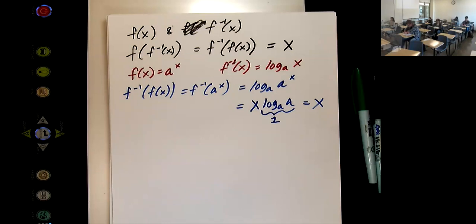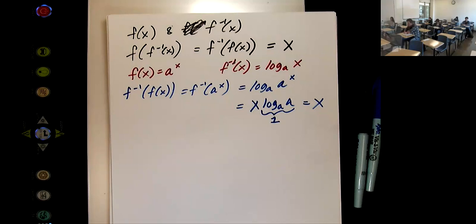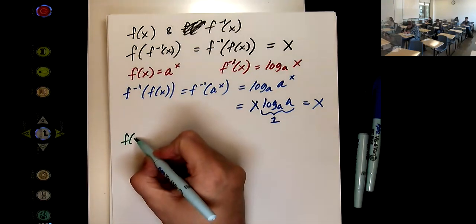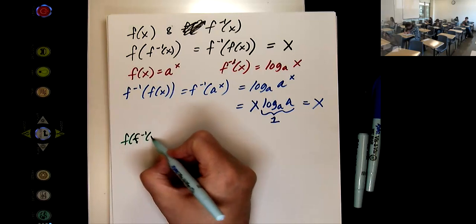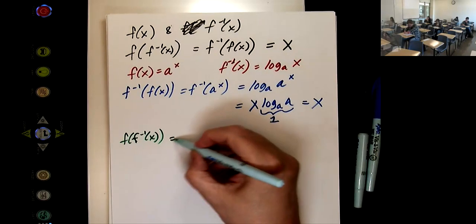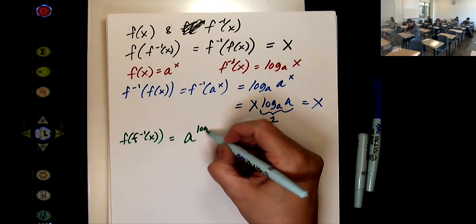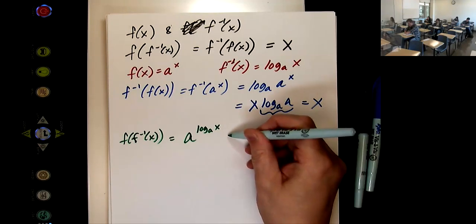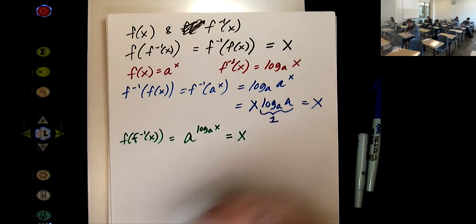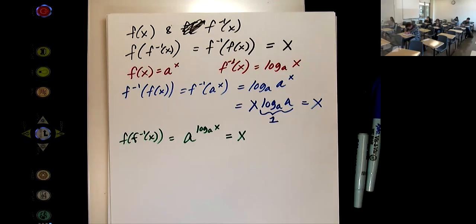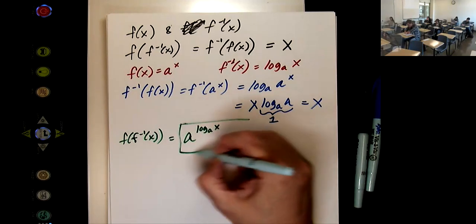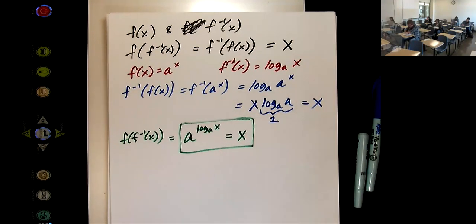There you can apply just the power rule, bring the exponent down, and it's simple. The one that's really helpful is when we go the other way. When I have f and I put in f inverse in the order I have here, so if I have a and I put in log base a of x, this has to equal x, because when you put an inverse inside of its opposite, you get x. This is a handy formula to memorize.